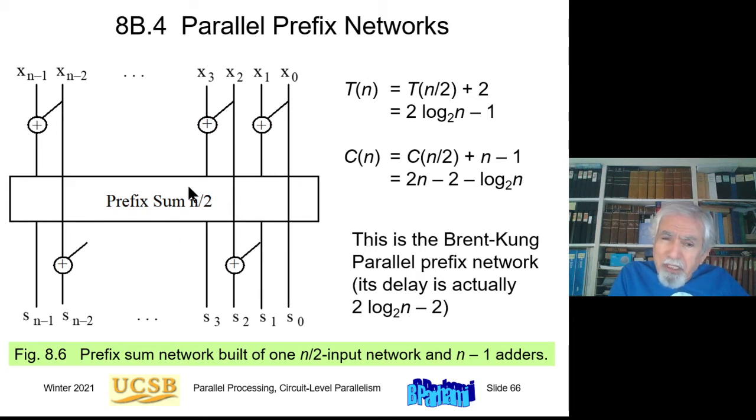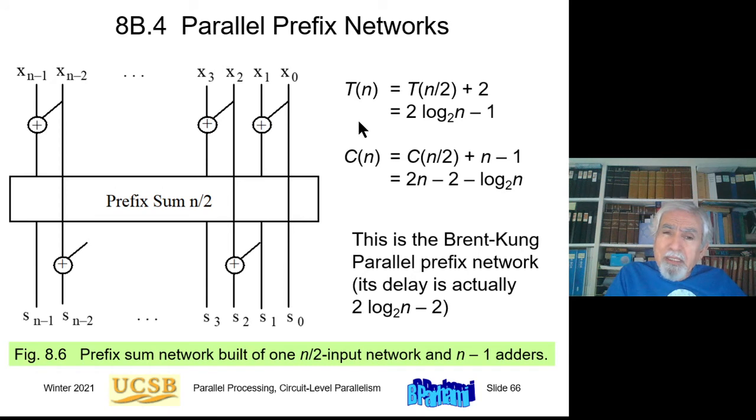So this is the half-size prefix sum network. And then once you are done with that, do these additions to complete the process. Basically, this box computes half of the outputs directly. So this one is X0 plus X1. This one goes through directly. This one is the sum of these two, which is X0 plus X1 plus X2 plus X3, and so on. So those are half of the outputs that we need. The other half will be computed. So X0 plus X1 plus X2 is this missing result.